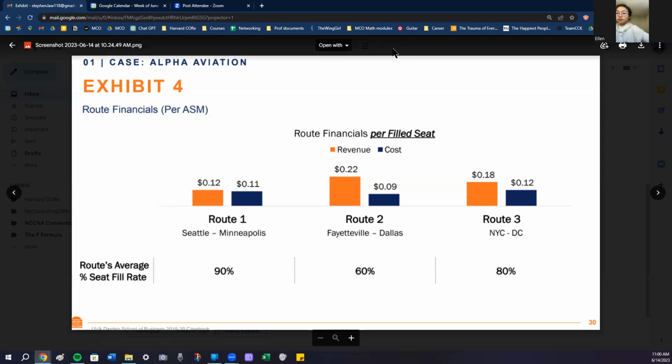So for route 1, we have 1 cent. You are correct about the round trip. There is a back and forth, but that's the number of flights, which is not associated with ASM. So first I'll calculate the profit per one flight, and then multiply that by the number of flights per day.